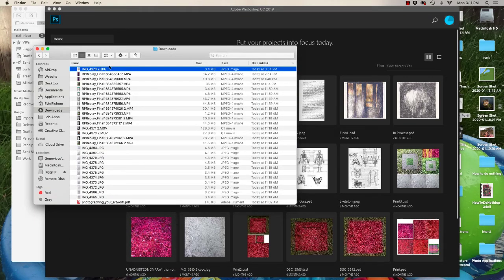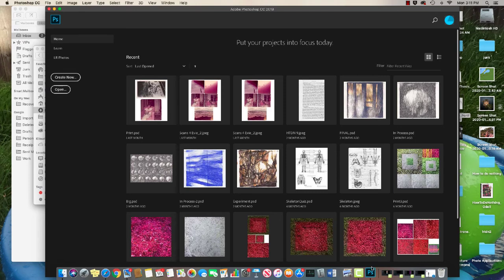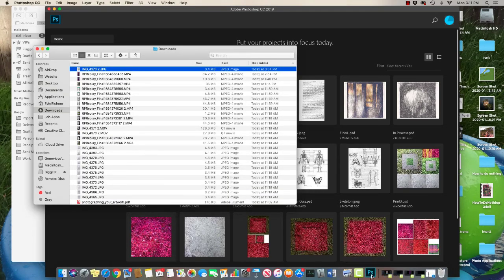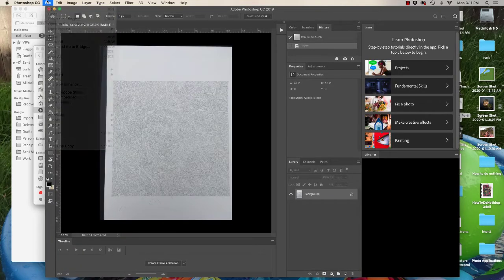Photoshop and you have a computer, you can edit your image there in Photoshop. So I am going to take my file, open it in Photoshop. I can just drag it and drop it onto Photoshop. Or I can open it if I go to File, Open in Photoshop. I can open my file that way.